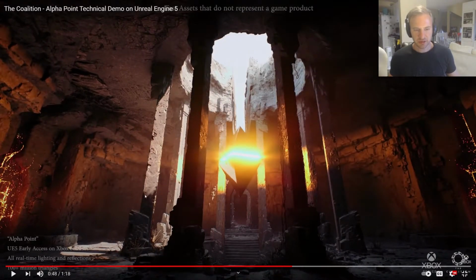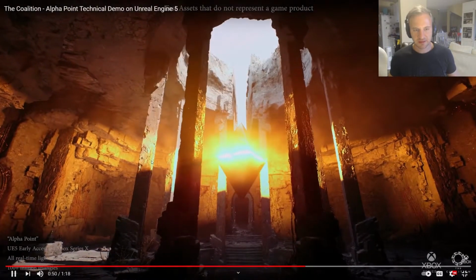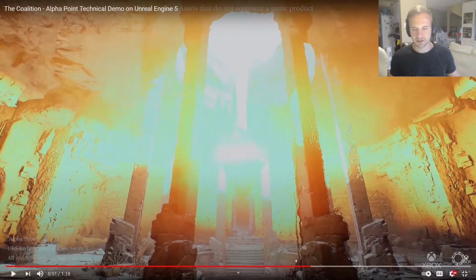This shadow cascade, as it comes up here, is a little dithery. I'd like to see, in a few iterations of Unreal 5, we have better means of handling some of these shadows.